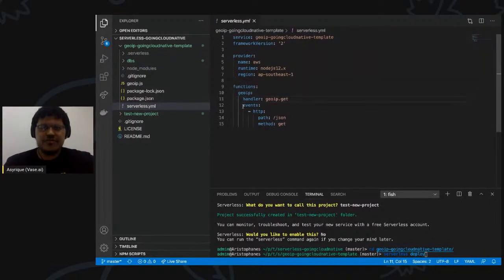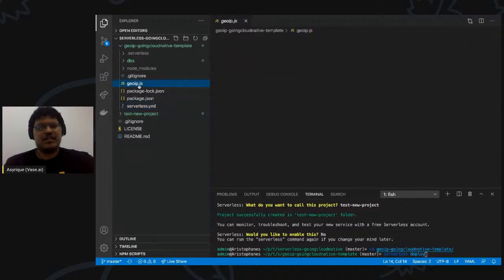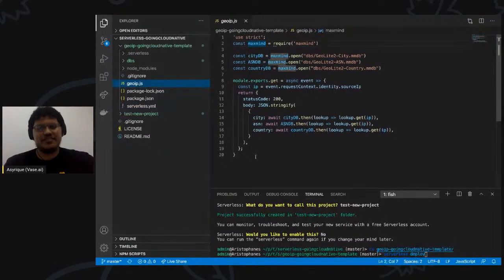Focusing in here real quick before I deploy, I've tied the GeoIP get to a specific event, which is an HTTP event on path /json with the method of get. I could have HTTP /whatever and a method of post, for example, that has a different handler, and I could have another function here that will handle, let's say, the post. It doesn't have to be called get. I just call it get so I remember easily.